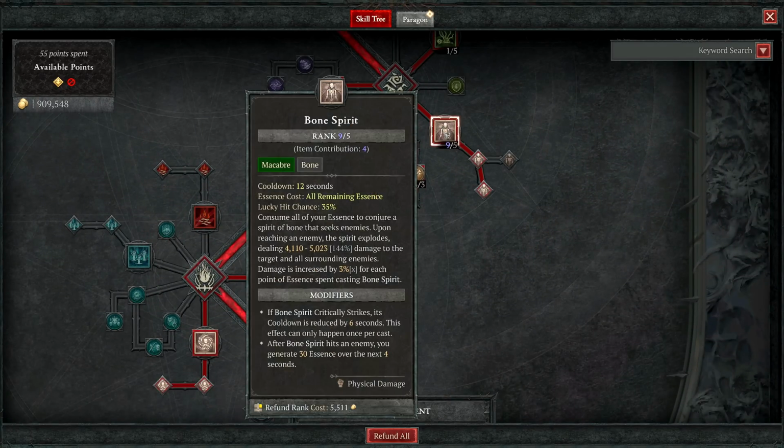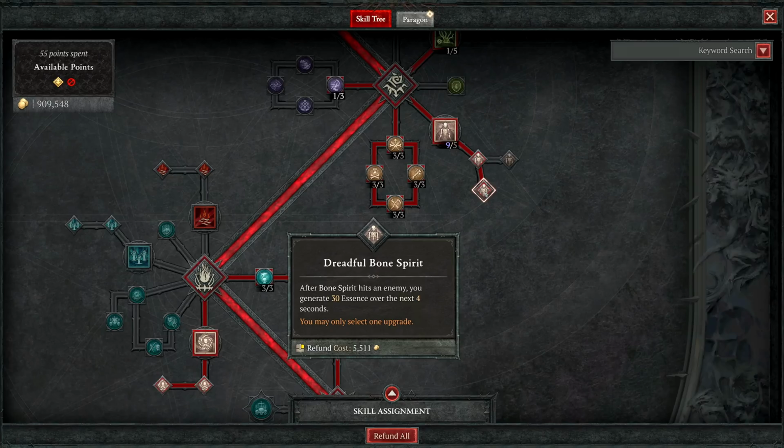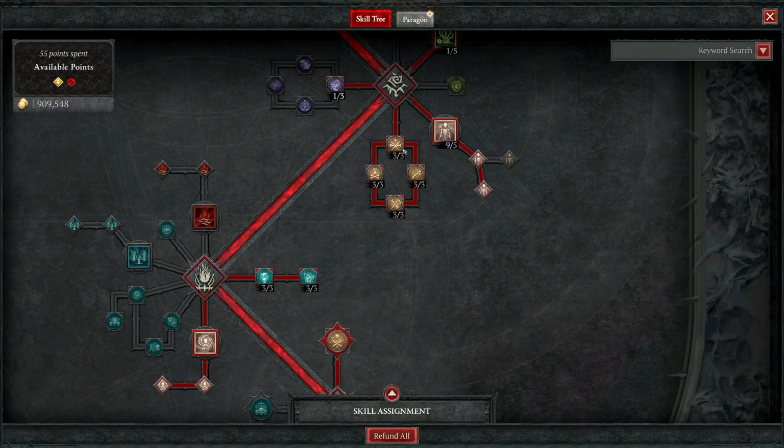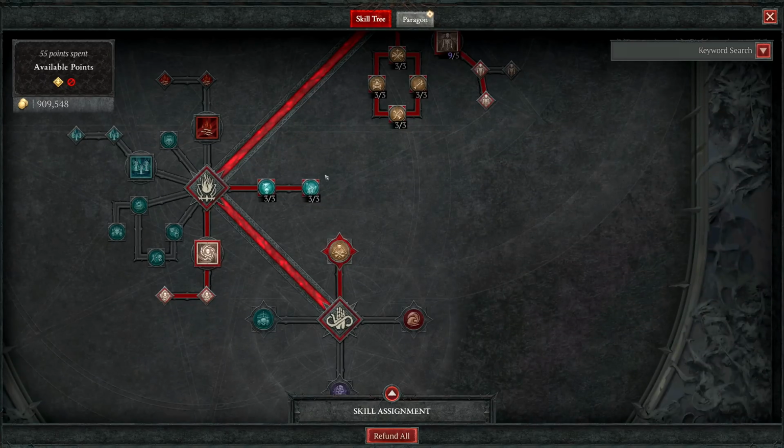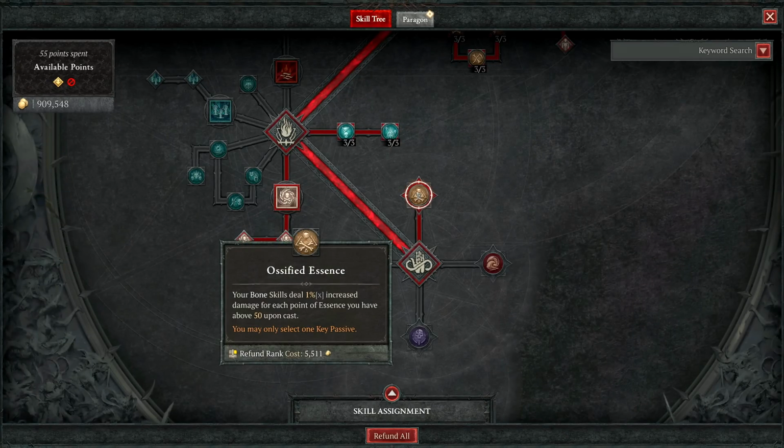And I've got full maxed out Bone Spirit, which I'll explain here in a bit, and Dreadful Bone Spirit, which when Bone Spirit hits an enemy, you generate 30 essence. So I've got maxed out Bone passives. I've got the Standalone and Memento Mori maxed out, Bone Storm, and of course Ossified Essence, the most powerful key passive in the entire game.